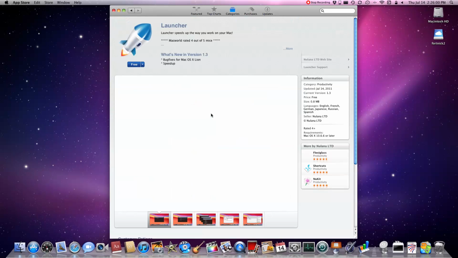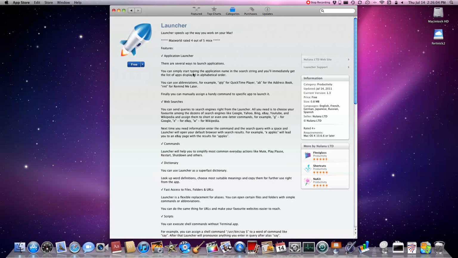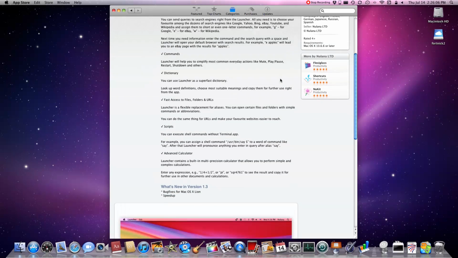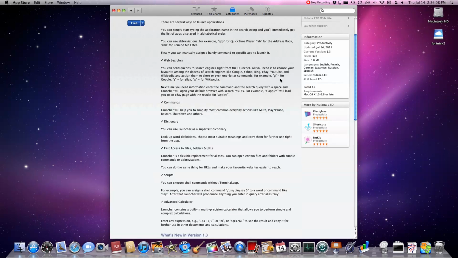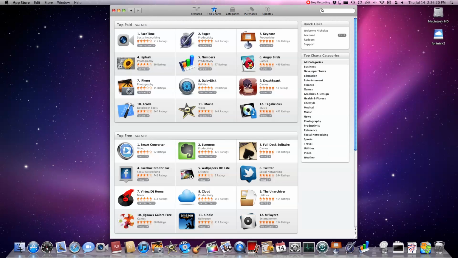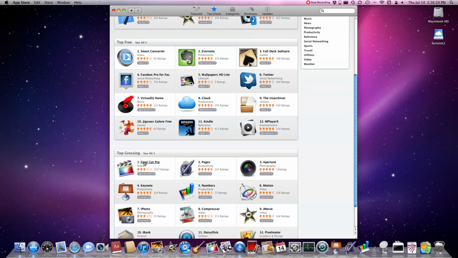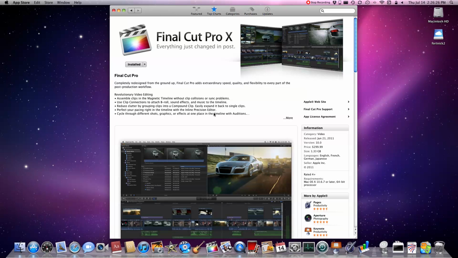Here, let's have a look at Launcher. There's all sorts of, as I said, all sorts of apps. There's apps that modify the way your Mac looks. There's apps that allow you to manage things on your Mac and all sorts of stuff. And it goes from that to content creation. For example, Apple has released their Final Cut Pro app, Final Cut X, on the Mac App Store. And I have that installed right here.